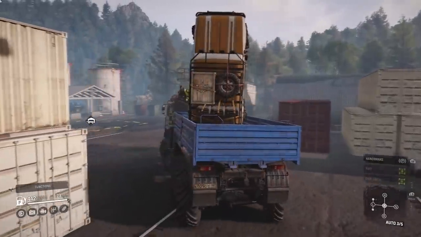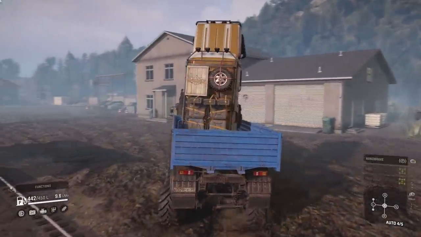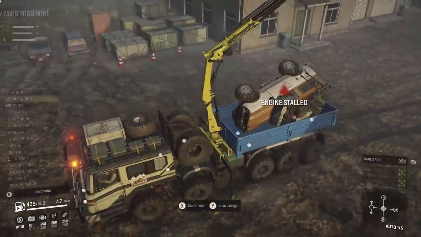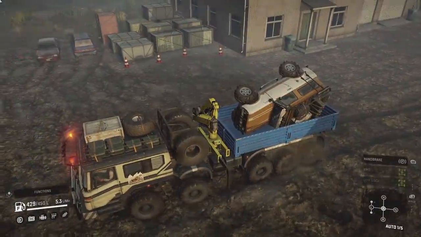Wow. I think I got it. I figured this out. Game's not that hard, right? Oh, shit. Don't come down on me now. Yeah, yeah. Okay, that's not going to fix. We're just going to go ahead and leave it. Put that in. Activate crane, and we're out of here.